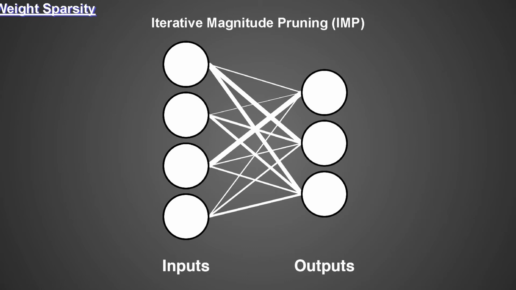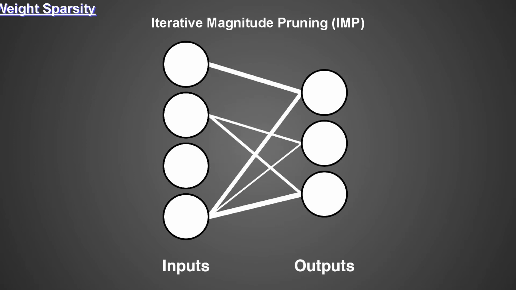So we'd start with some simple neural network like this, and we're gonna randomly initialize these connection strengths. And then we're gonna train it a little bit. So you can see, right, these connection strengths have changed. We're gonna take an arbitrary percentage of the smallest weights. For this example, I'm using 50%, but in the experiments, I used 12.5%. So 1 out of every 8 connections was pruned. So here we go, smallest half are gone.